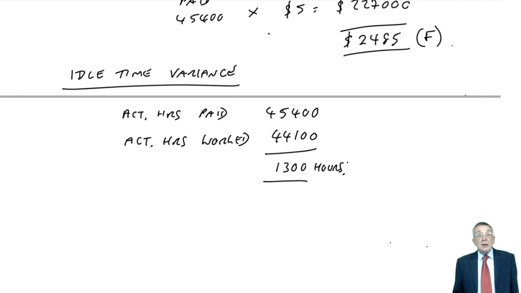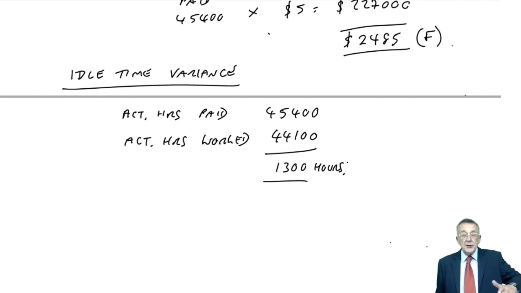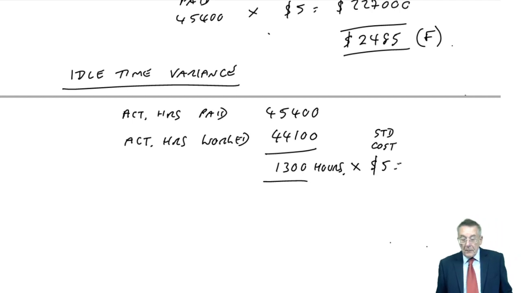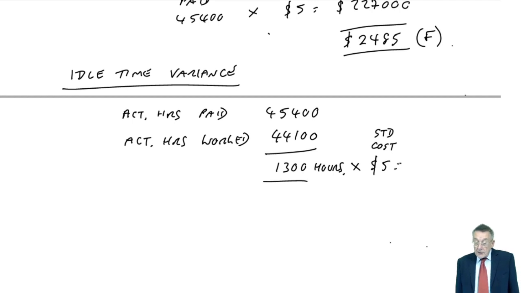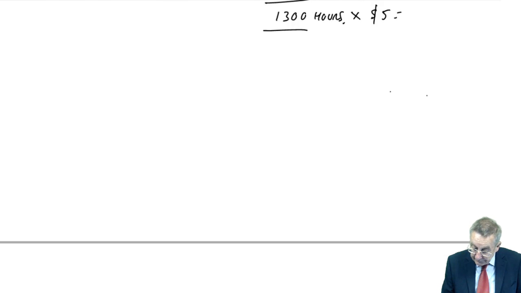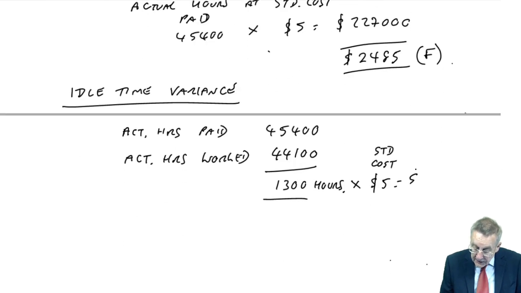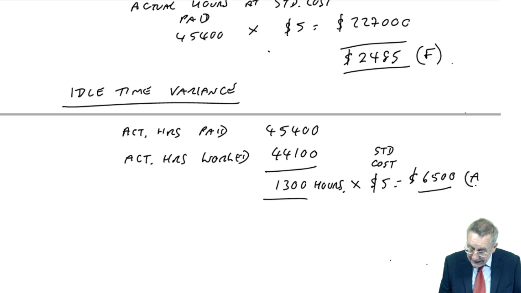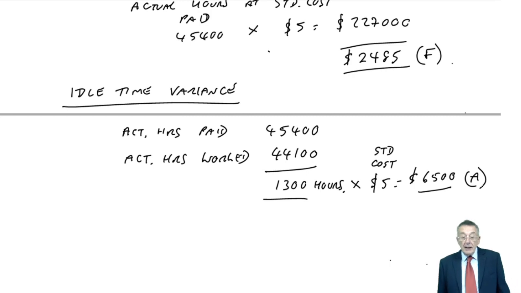And on its own, how much is that costing us to pay when they're not working? Remember, we've dealt with the rate of pay, so I'm no longer interested there. We cost it at standard cost per hour at $5. And so 1,300 hours doing nothing at $5 an hour, something again, is costing us 6,500. And I hope very obviously this is adverse. Always, if you're paying for hours when they do nothing, we're losing money, it can mean less profit.